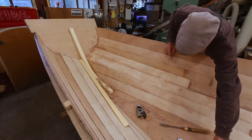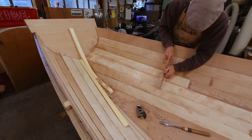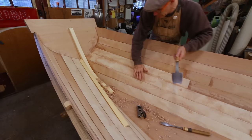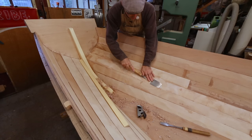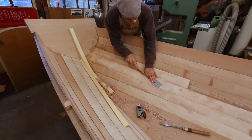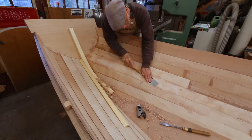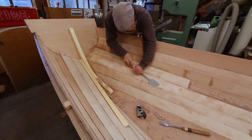And I'm just going to go square across for now. This is kind of hard to get any saw in and cut this angle properly. Okay. And now to knock this off, I could actually use my saw. I could just come along here. In fact, let's try that right here at the start. There we go, finally.